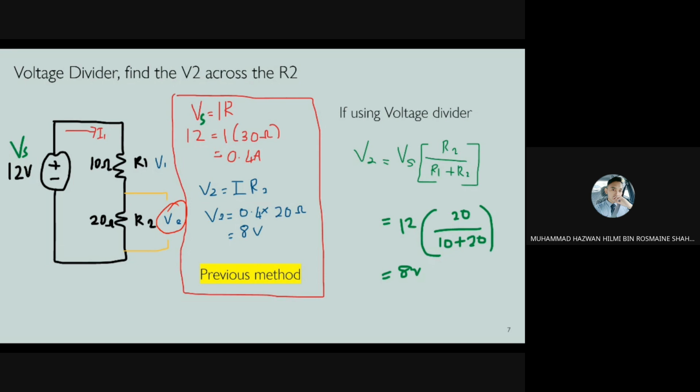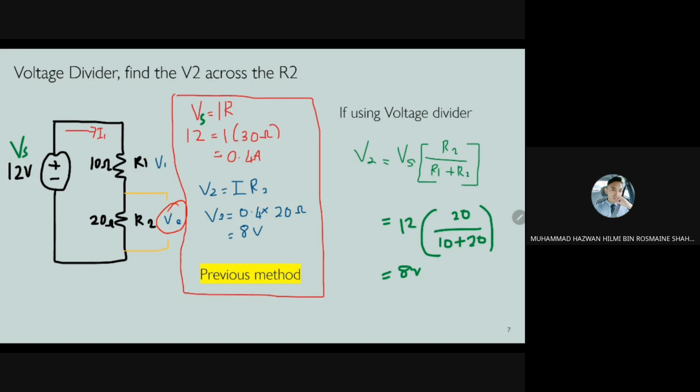But some of the questions ask you to design a voltage divider that can give you the output V2 equal to a certain value, and then you have to do the design. A voltage divider usually has 2 or 3 resistances. It's up to you to design it. But the easiest one is to have R1 and R2 only. In this case, for example, they don't give you V1 and V2.